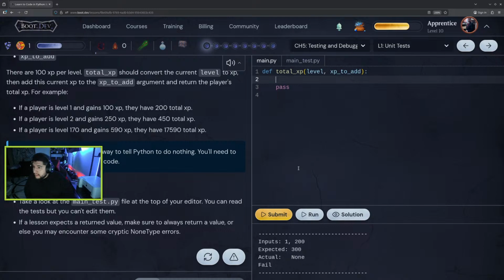Wait, what? Alright, so gain 250. But why does he gain 250 at level 2?